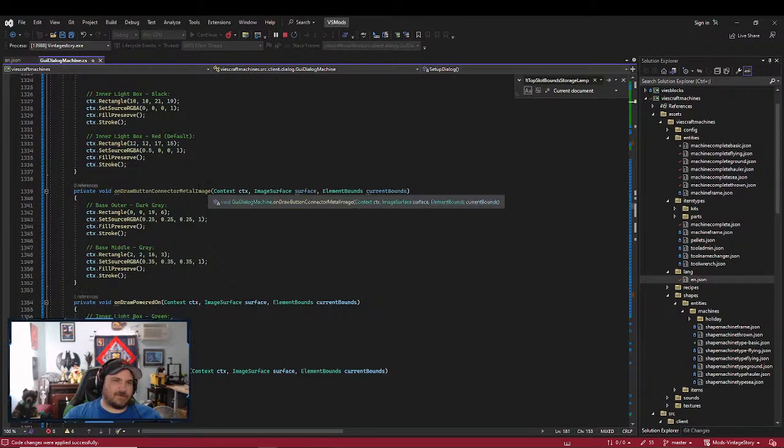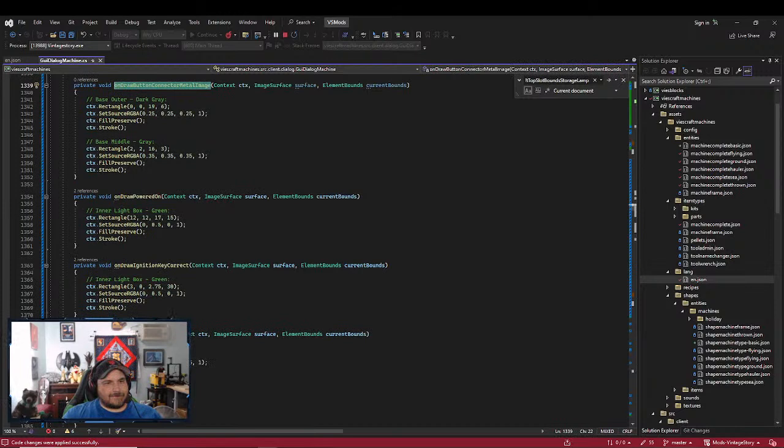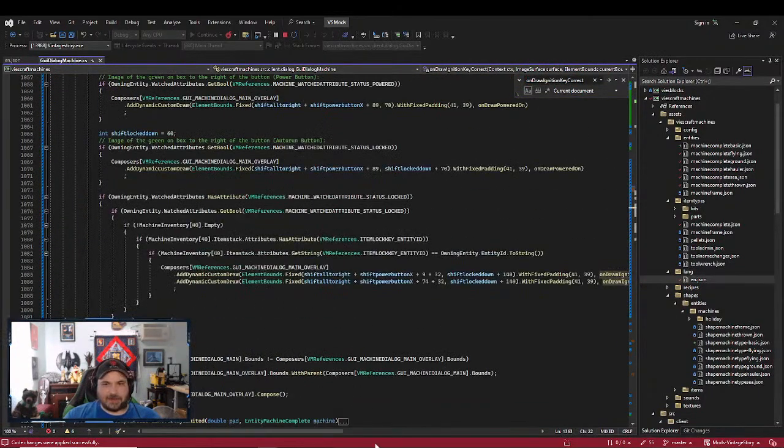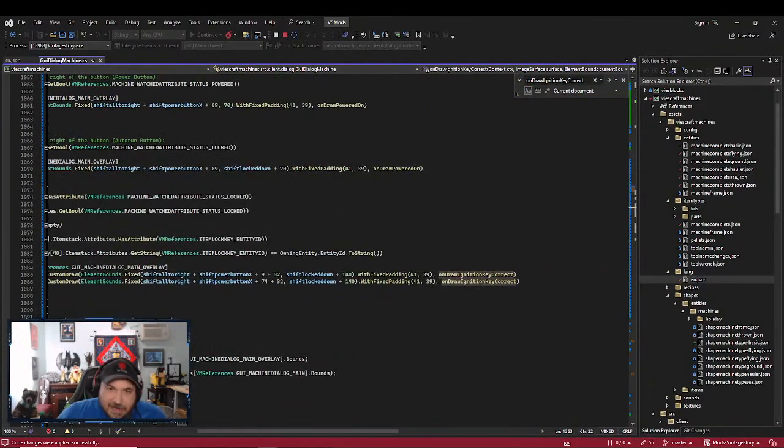Maybe I can find more by looking at this. On draw ignition key correct. Inner light box green. Okay, so it would be having to do with this. So it is up here. Oh, maybe it's actually here.